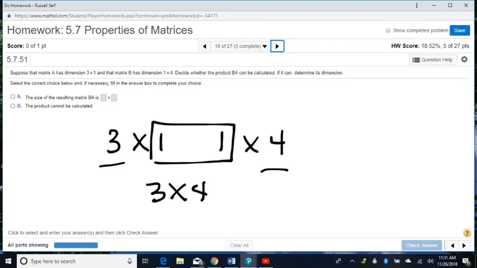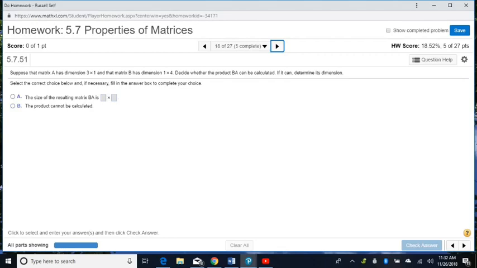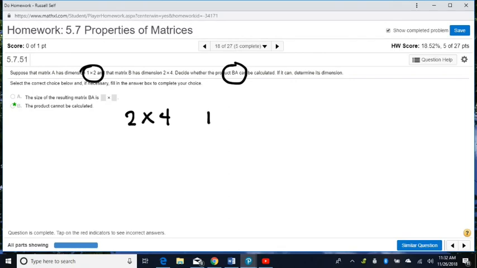And we can show the completed problem just to make sure that I'm not screwing that up. Oh, wait a minute, what did I do? 1 by 2 and 2 by 4. So with the product BA. Look at what I'm doing. Product BA. So they didn't want AB. AB can be done, but why can't BA be done? Because B is 2 by 4, A is 1 by 2, and 4 and 1 are not the same number, so they cannot be done. Make sure you pay close attention to the order.